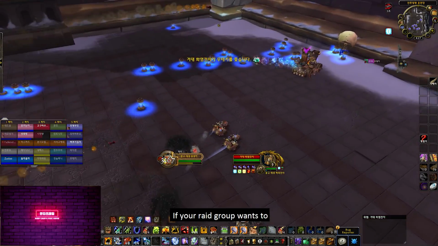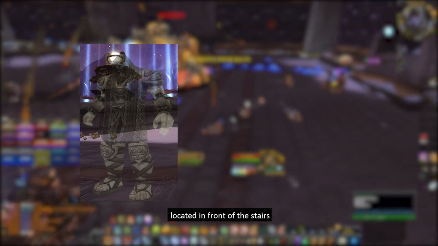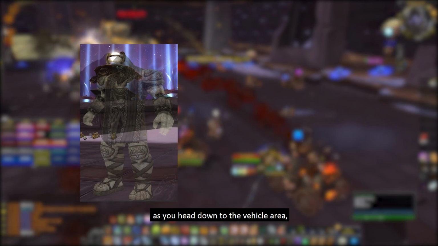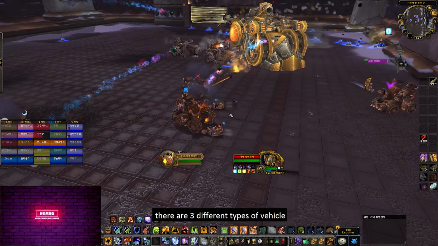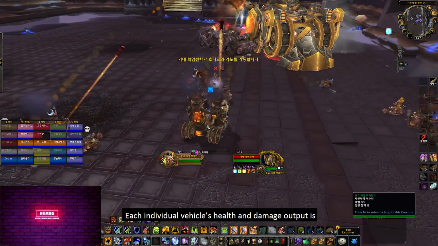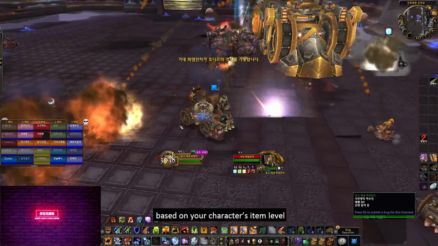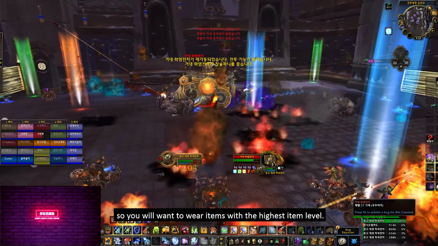If your raid group wants to try this encounter in hard mode, you need to speak to Lore Keeper of Norgannon, located in front of the stairs as you head down to the vehicle area, and then speak to Brann Bronzebeard. As mentioned before, there are 3 different types of vehicles, and each vehicle will need a driver and a gunner. Each individual vehicle's health and damage output is based on your character's item level, so you want to wear items with the highest item level.